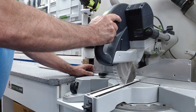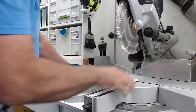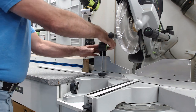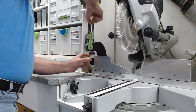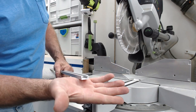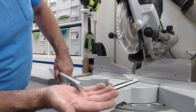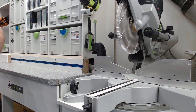Stop. And raise. See, it did take off. It's not a big issue. It shot out the back. Up we come. Now that's a nice clean cut. You can cut it with a hacksaw if you want to. Turn that off. Take this off and I'll go back around over here.